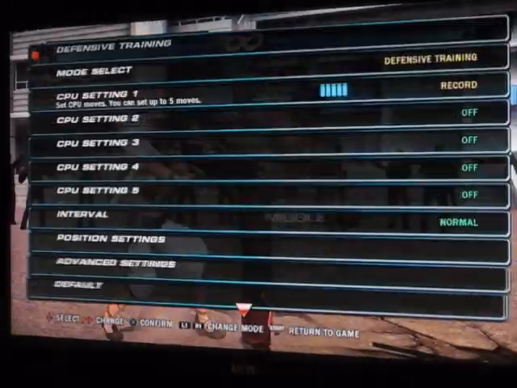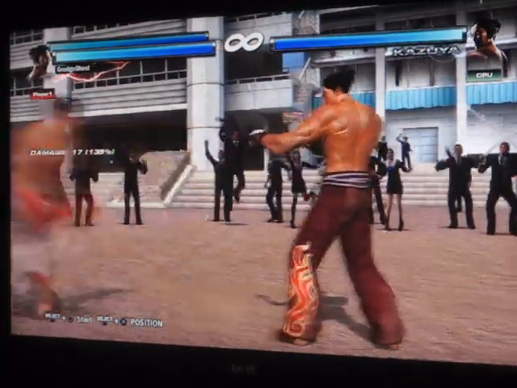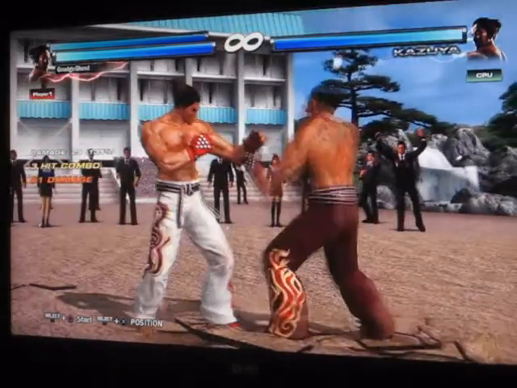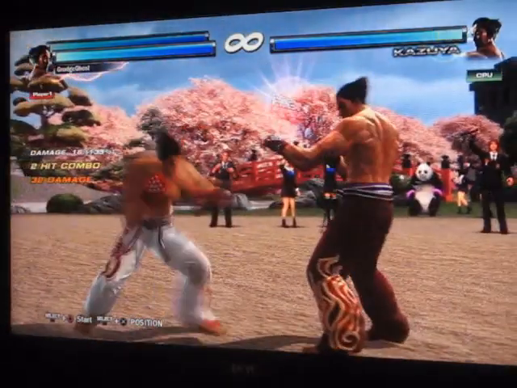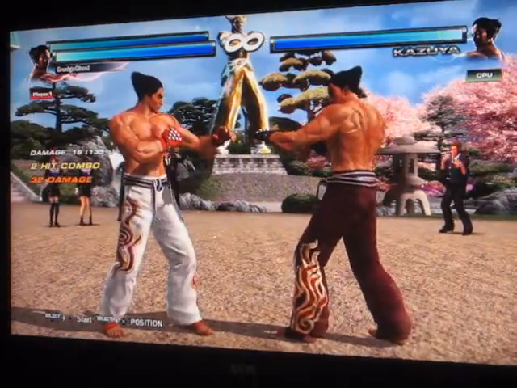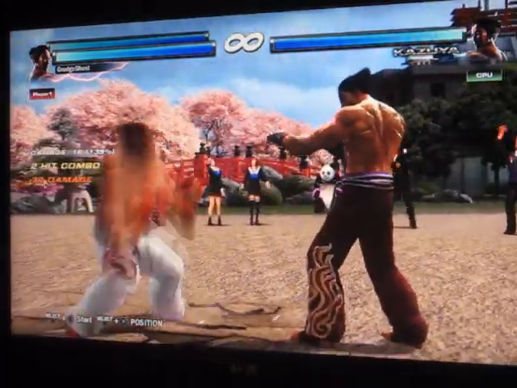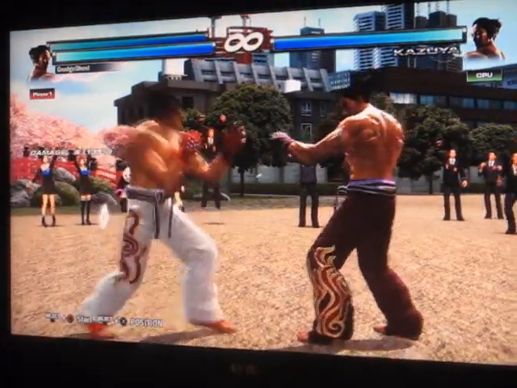Okay, another thing: nine times out of 10, they won't finish it. But what they will do is this and start poking. So if you block this, you might want to hop kick right away, because we know that this move here is going to open doors for this type of mix-up.